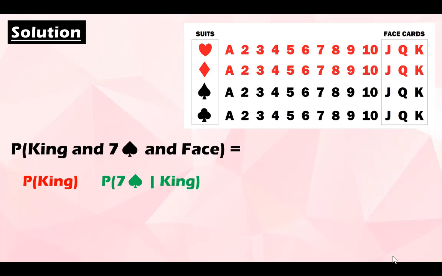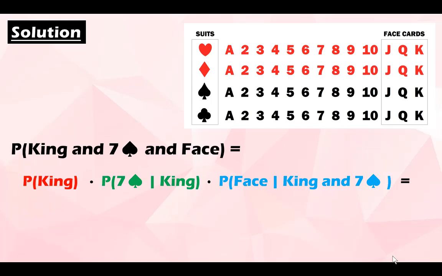When we move on to the next card, the probability of drawing a face card, now we have to incorporate the fact that two things have already happened. So we think of the probability of drawing a face card given the fact that we've already drawn a king and the seven of spades out of the deck, because those two pieces of information can affect the probability. The multiplication rule says multiply these together to obtain your answer.